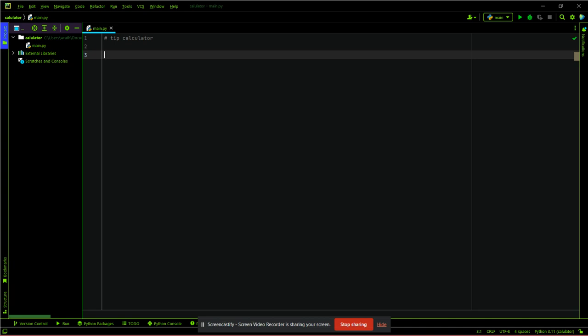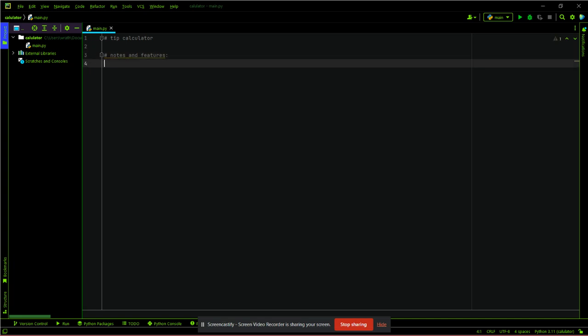So first off, we're going to start off with the notes and features. The reason for this is to understand type conversion, so converting a string into an integer or float, and vice versa.